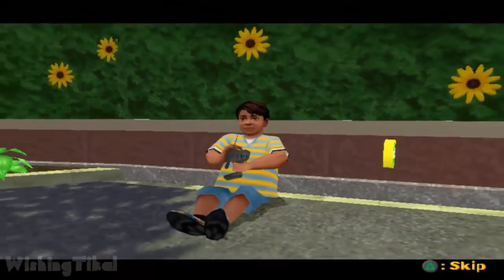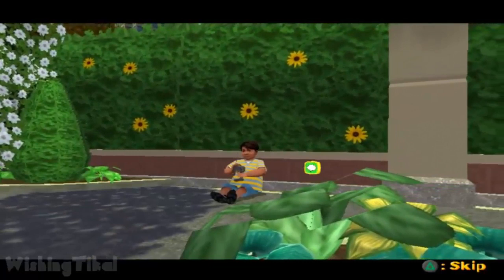This is a picture of you and Tom. I think that him and his friends are racing their remote-controlled cars around the street. So, to get this photo, you're gonna have to beat him and the other kids in their race.